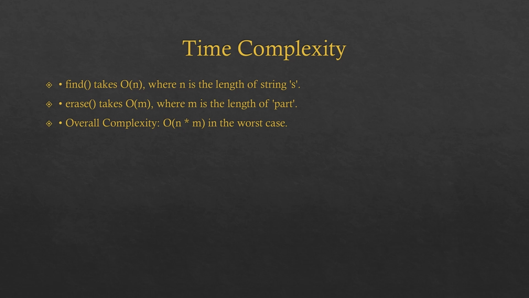Let's talk about time complexity. The find function operates in big O of n time, where n is the length of the string S. The erase function operates in big O of m time, where m is the length of the string part. In the worst case, the overall complexity is n times m, depending on how many times we remove part from S.